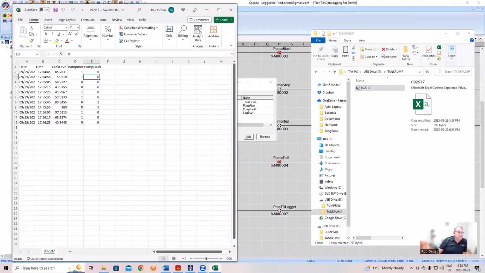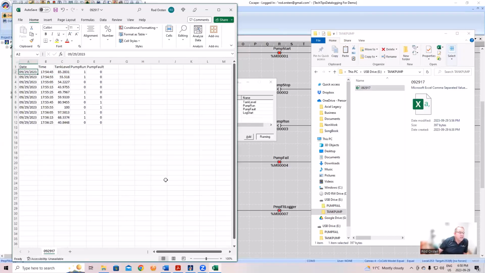We could see the pump was running. The tag names that you use on your data end up being the headers on your columns there. So it's super intuitive. You can just open it up and understand it. So it is important to use good tag names on your data so that you can understand it here. So here we have 1754-55 date, of course, as well. If we expand that out, you can see the whole date.